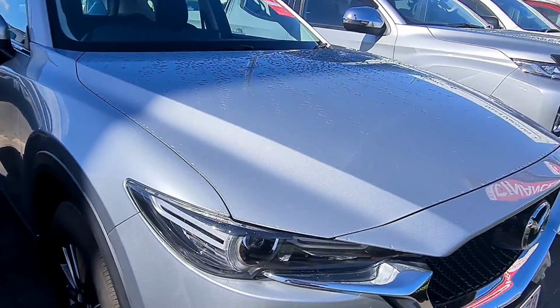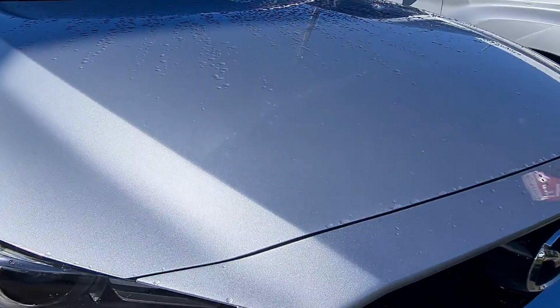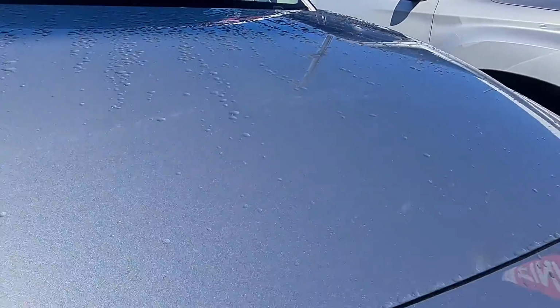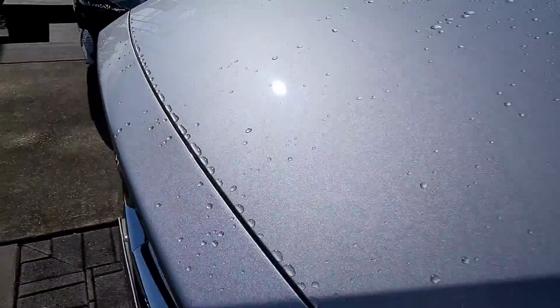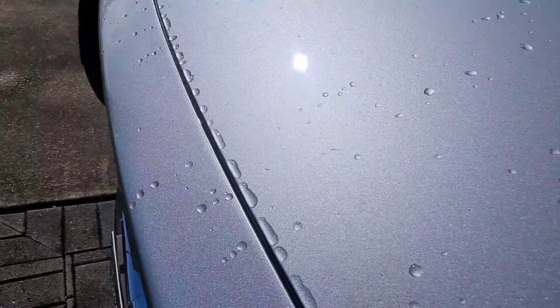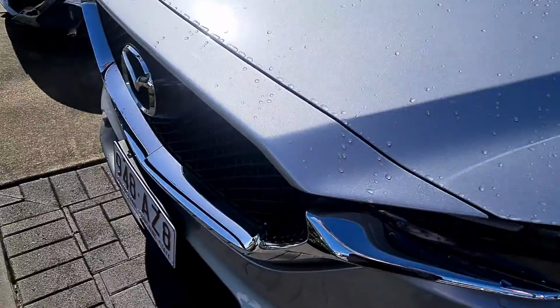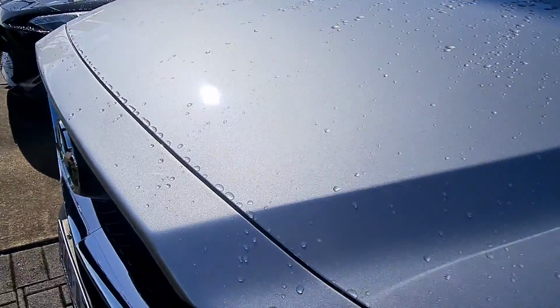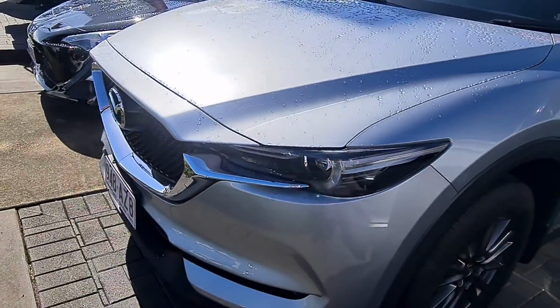So just start with across the bonnet here, across the front. So a little bit of water because it did rain again last night, but very, very clean. There's a couple of little minor chips just across the bonnet there that you can see. If you can't see them in the video, just let me know and I will get some photos through to you. But if they are a concern, it's always something that we can get touched up. So just in the front of the bonnet there as well, so roll where my finger is. But if it is a concern, we can always talk to management and see if we can get that touched up for you. So a little mark there, that's just come off with my finger. So that's a little bit of polish left over from the detail.